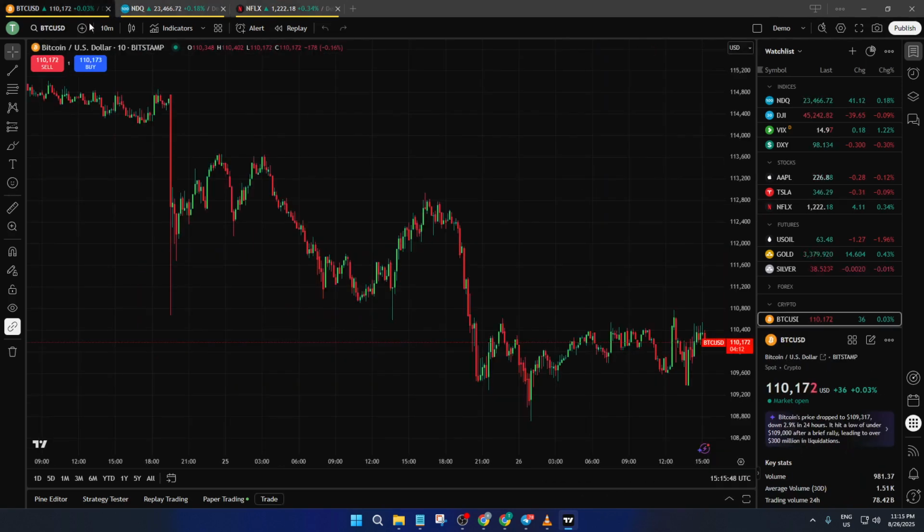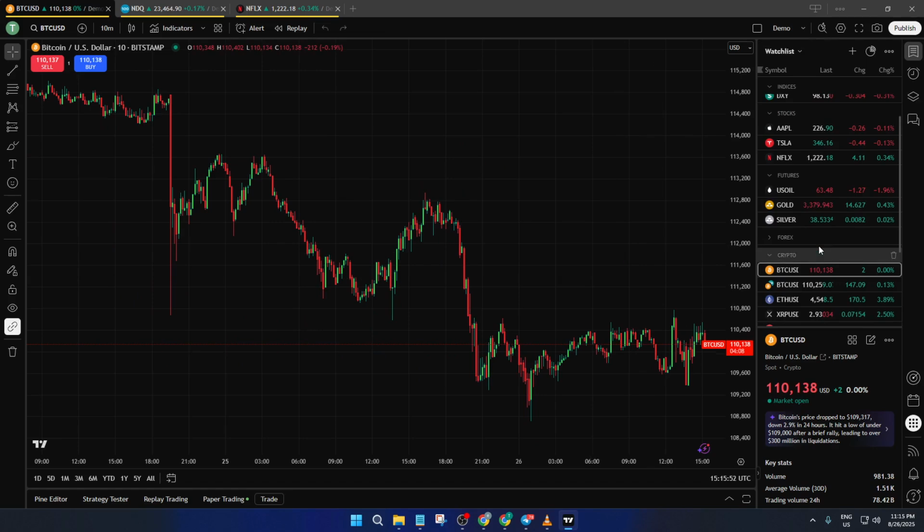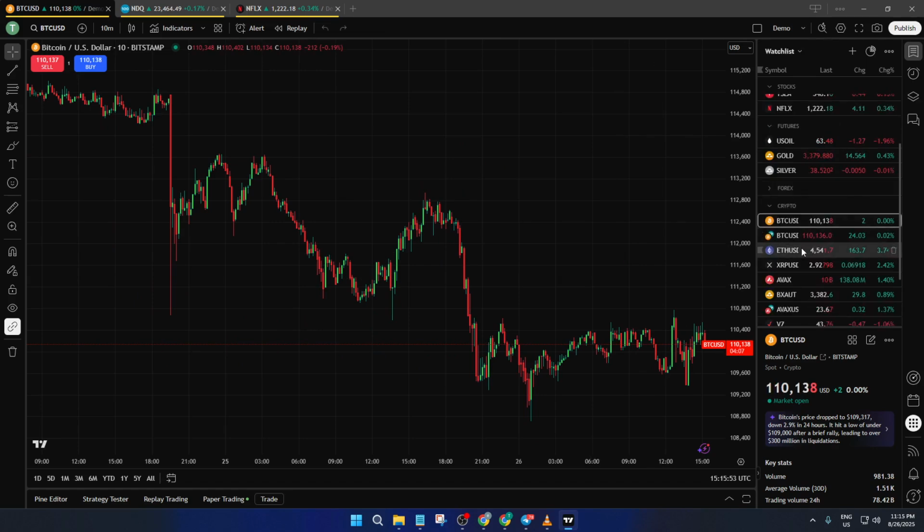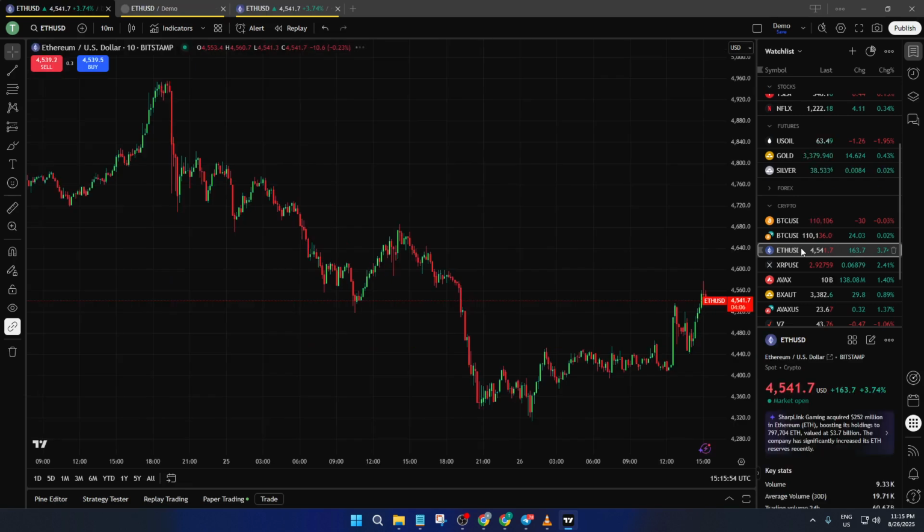Head over to your watch list, that's the panel where you keep all your favorite symbols. Just click on any symbol you like from your list. Take a moment to watch what happens next. Every one of your yellow sync tabs will instantly update to show that same symbol, no matter what they were showing before. It really is that simple.